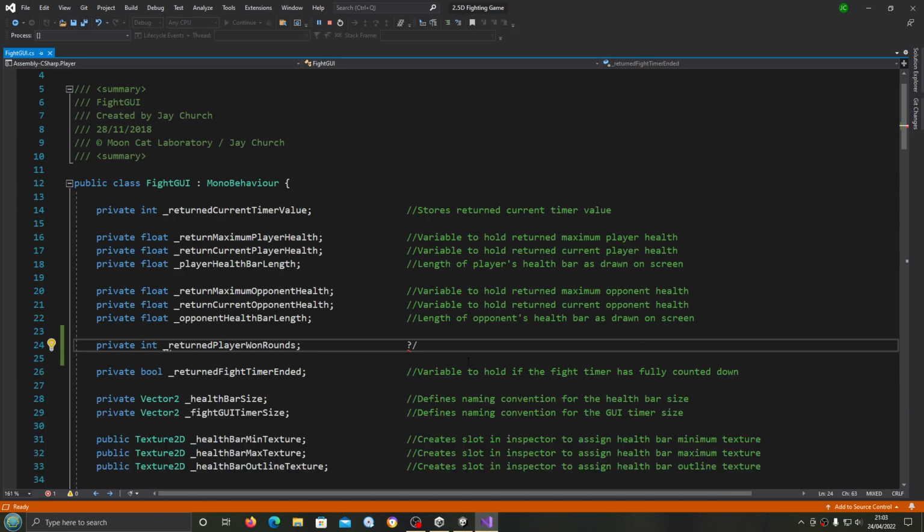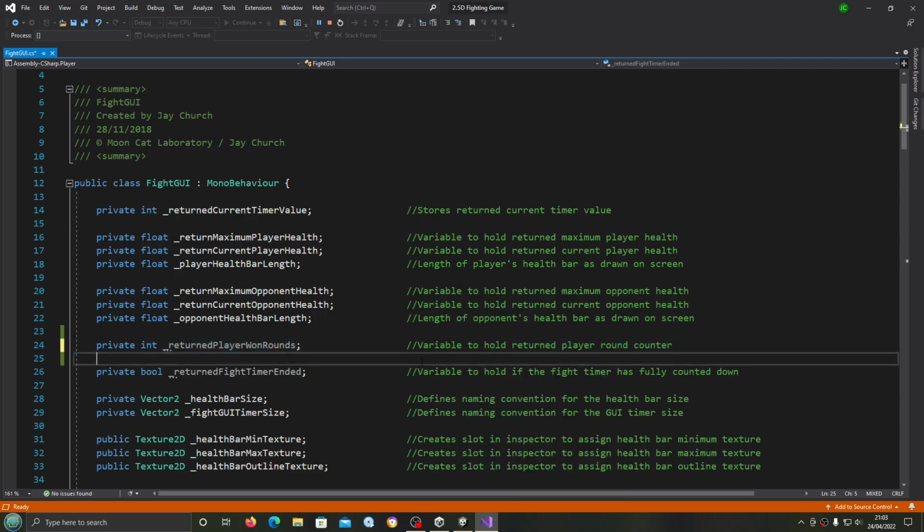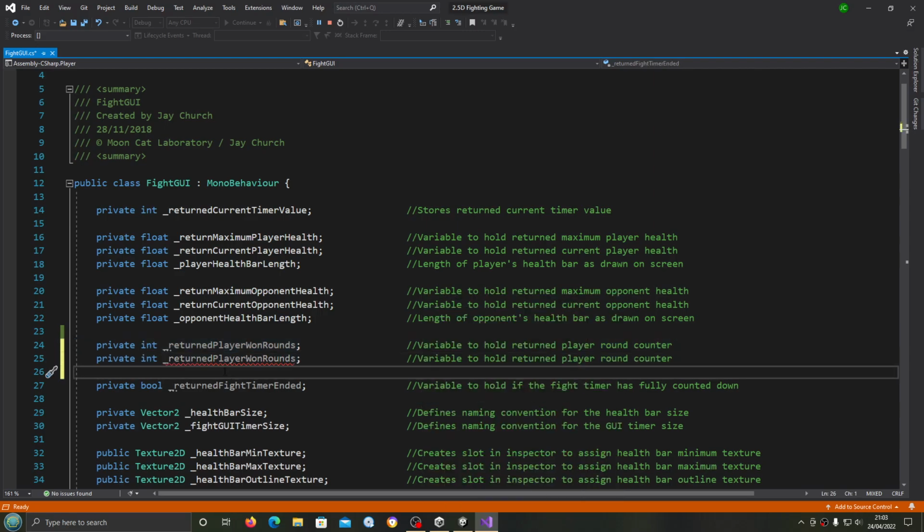So let's just use a comment variable to hold return player rounds counter. Let's just copy that and paste that below. Obviously we're going to change player to opponent.